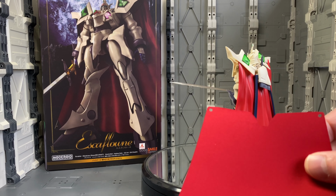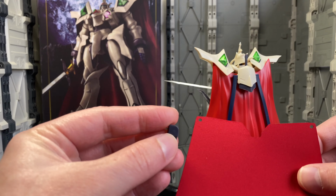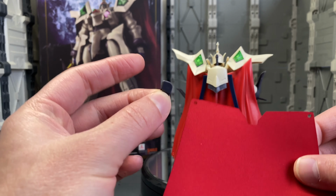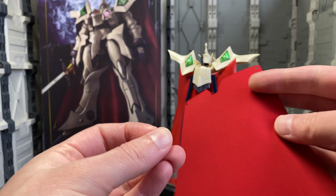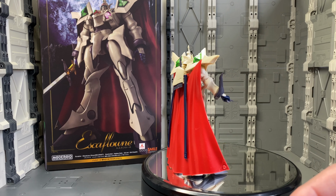And for the cloth one, if you're going to use it, you'll notice there's holes here on the corners. They give you these plastic pieces here, which are going to sandwich over those holes, and that's going to allow you to connect the cape up onto the unit itself. So that option is yours.